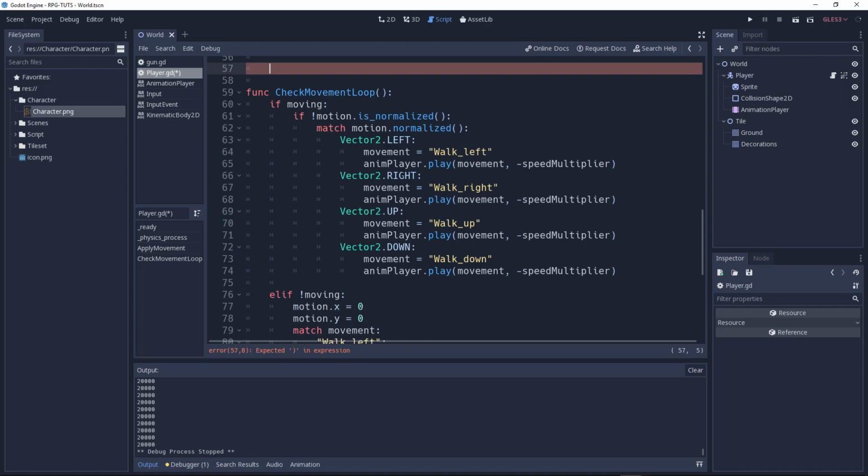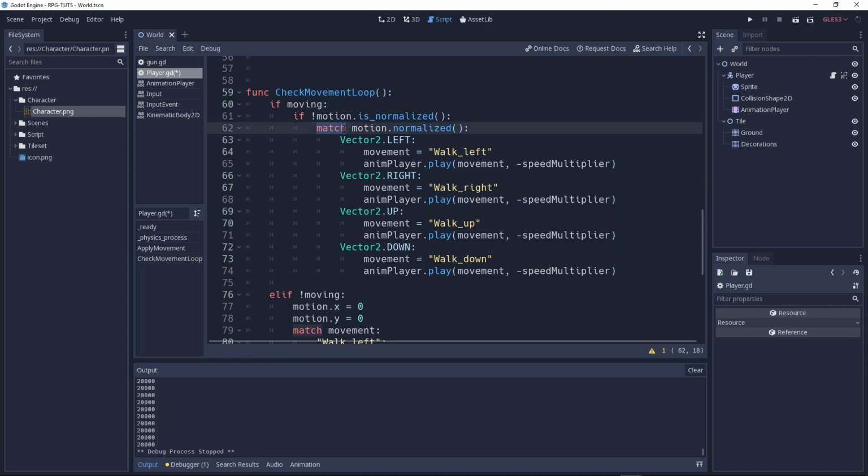So the match statement is used like switch in other programming languages. These are the cases of this. If it's just simply an if statement, I will show you, wait a minute.